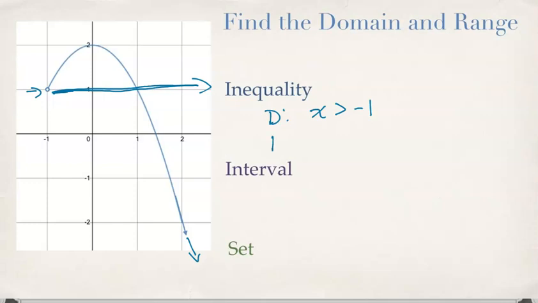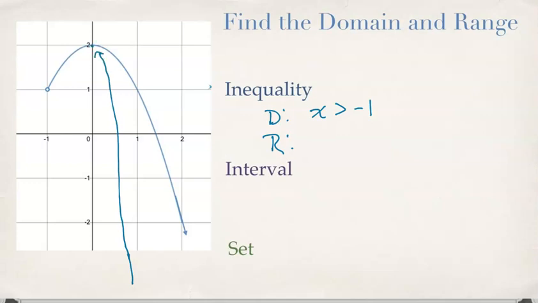The range for this, range goes from bottom to top. So if I'm looking at the range for this, I would say I'm starting here all the way down at the bottom, and then the highest I go is this point right here at 2. So the range is all the numbers less than or equal to 2. And you can assume that this is an inclusive point here at the top unless you see an open circle. If you don't see an open circle, then any value on a line is including that value. That's it in inequality notation.